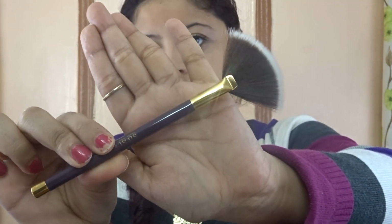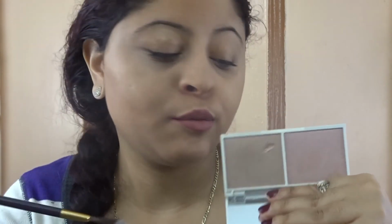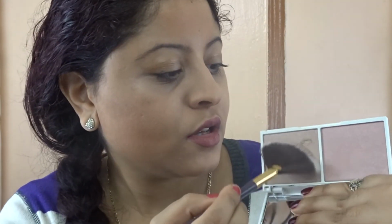So let's see. Okay, so this is how the brush looks. It's very soft. Look, it's very soft. Oh my god, it's so soft. This is from GLASSESUSA. The fan brush is very pretty. So what I'm gonna do is apply the highlighter on my face and see how gorgeous it looks. I'm gonna swatch both of them on my face. So first I'm gonna put this brown neutral one on this side of the face. Then I'm gonna put this pinky toned highlighter on this side so you can see the difference of how pretty it looks. So I'm gonna start with the brown one now with the GLASSESUSA fan brush.